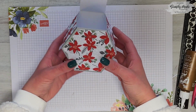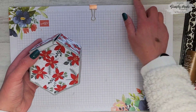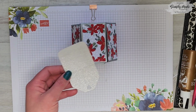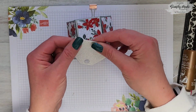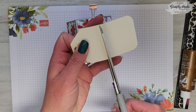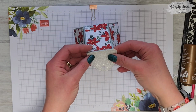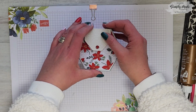And there we go. So that's the paper now added, and I added my magnet under here, and I've got my second one here, if I can pick it up, and there we go. So that is going to get attached behind this tag. So this tag here is from the Christmas words die set. So this one here, I did it in half and I'm just going to cut along that fold, but I want to just round the corners just to finish it off a bit. So that's going to get attached on to there, and then this magnet will go behind there, and that will keep that closed.